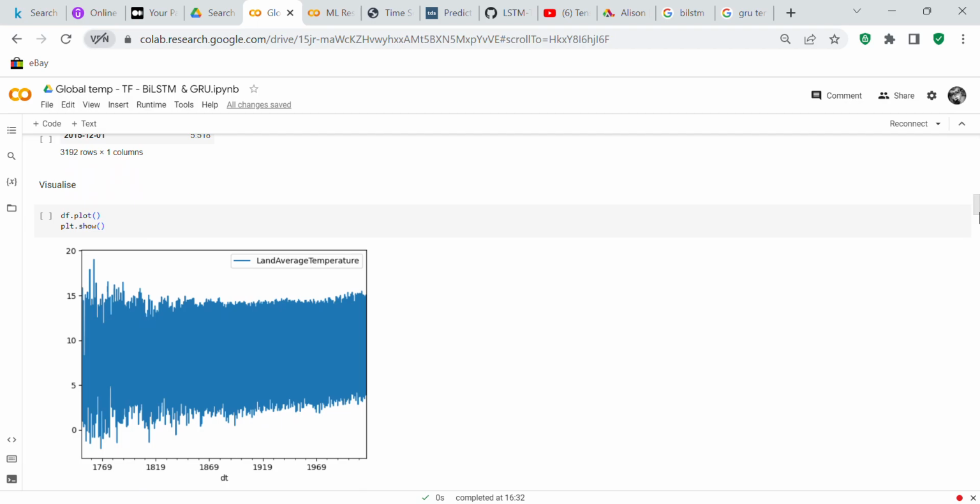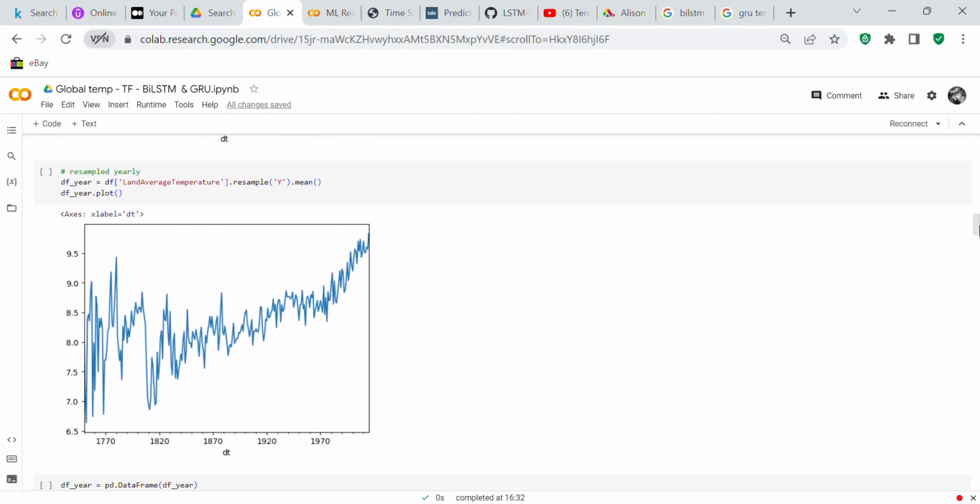So this is a visualization from 1769, over 200 years, maybe close to 240 years, 267 years perhaps. I think that's what they said it was, 267 years, because it goes all the way to 2015. And even though it's a lot of data points, you can see that the temperature is slowly decreasing.